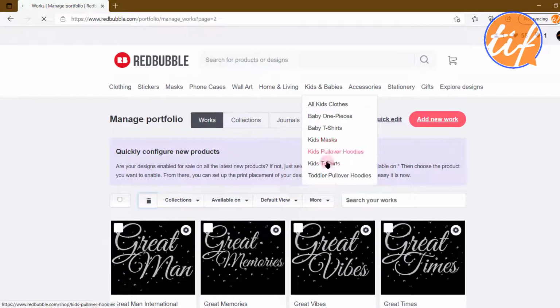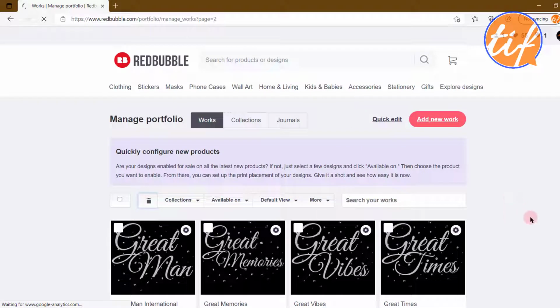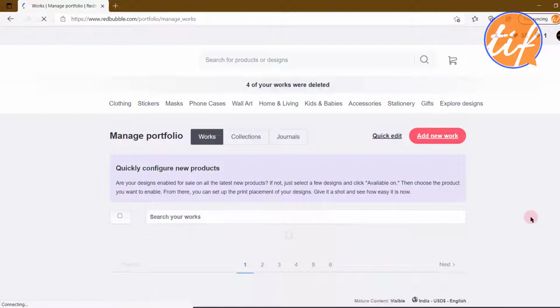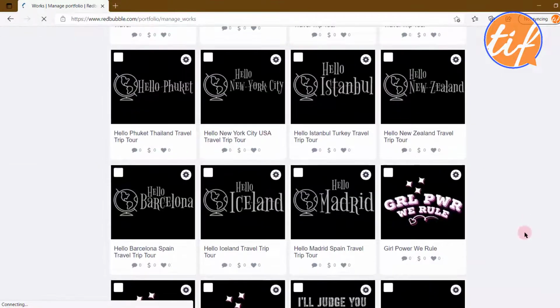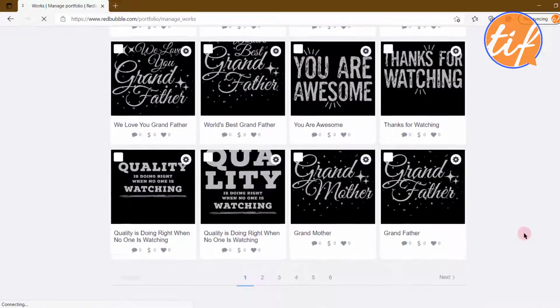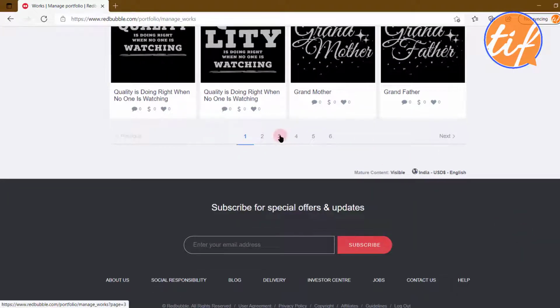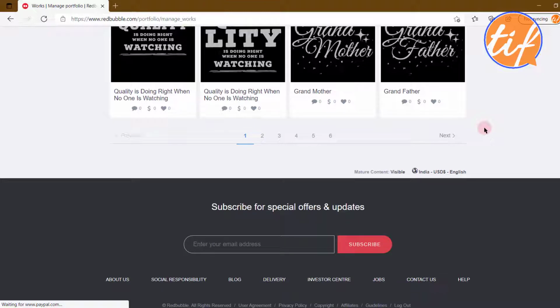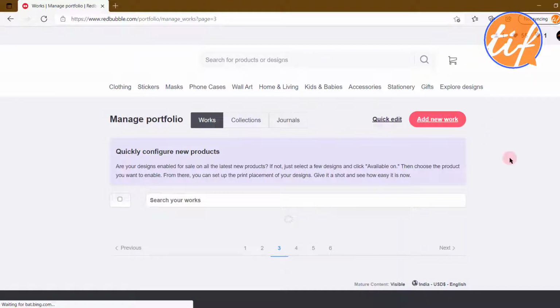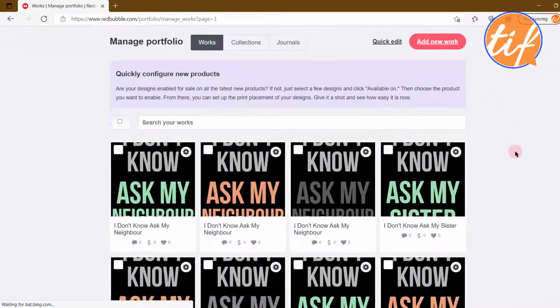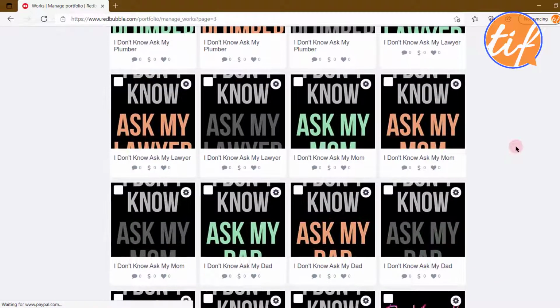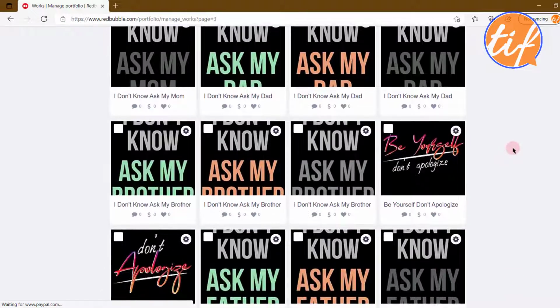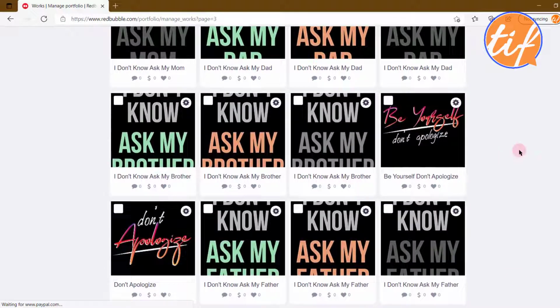Now this time let's go to page number 3 directly, to see if there are more images over there which have to be deleted. I'm feeling a little bit sad because I have to delete all this. I spent a lot of time uploading this one by one, right? But for the greater good, I have to delete, because later on, if Redbubble finds out that these are against their policy and they do not want me to use them, then it will be a problem, right?